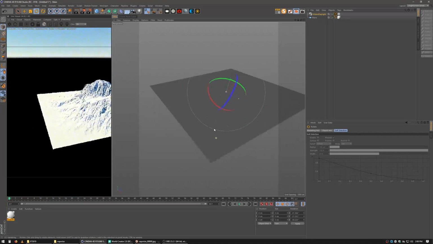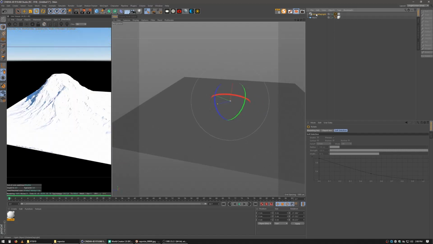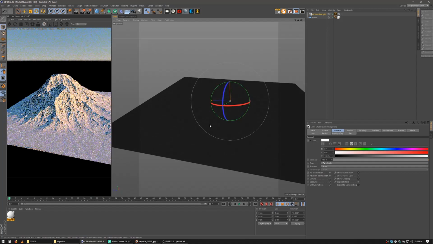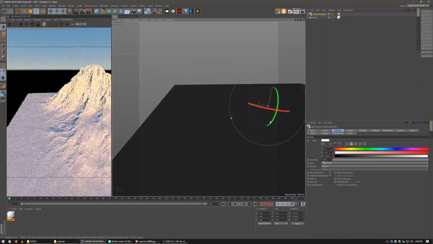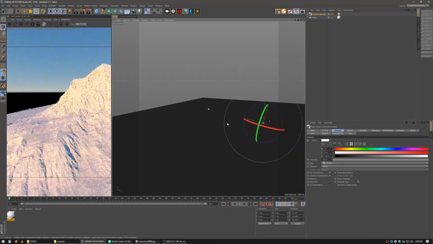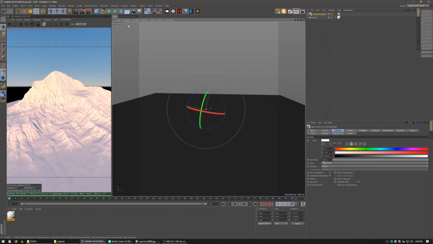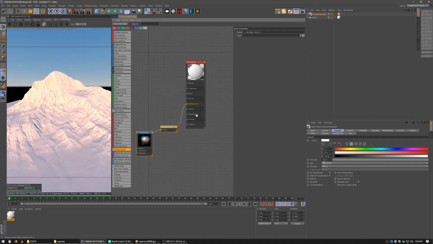and see we've got all that great detail, and our lighting is looking pretty awful right now, but there's no color on this yet. So we've got all that great detail. It looks really nice. We've got our mountain inside of Octane, and it looks pretty sweet. So now I'll show you just very quickly how you can texture this.